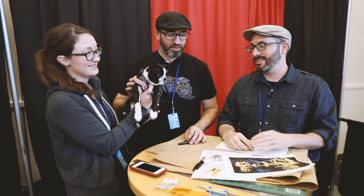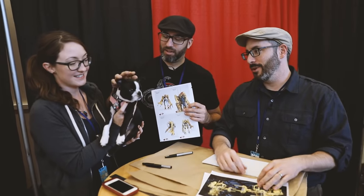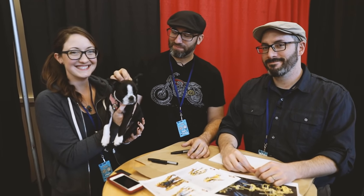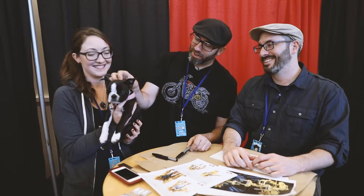And Ripley, of course, needs a power loader suit. So we're going to make a little foam power loader suit for Ripley the power pup. The power loader pup. Yeah. So we got foam. Frank grabbed a bunch of foam from his shop. Yep. We got a table, we got knives, we got glue. We have some paint, maybe. We're going to see what happens. Let's have some fun today.